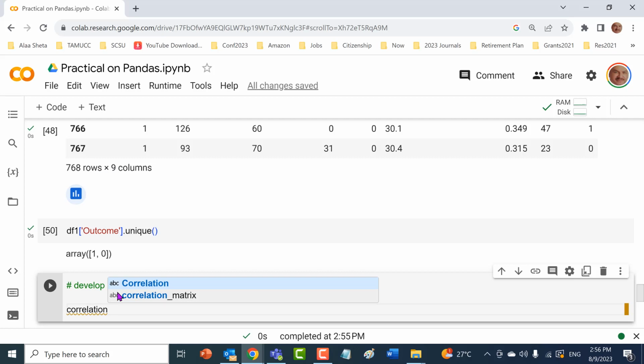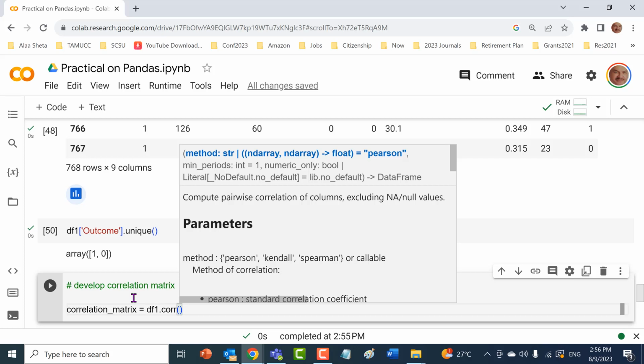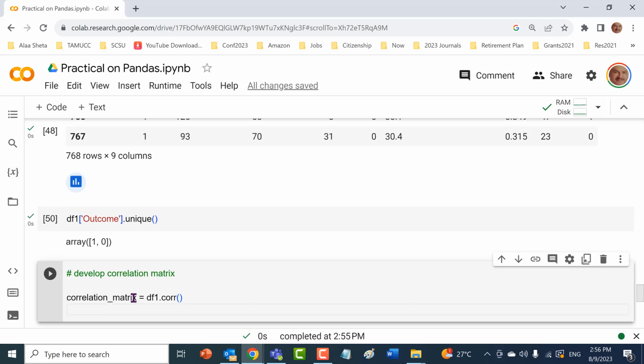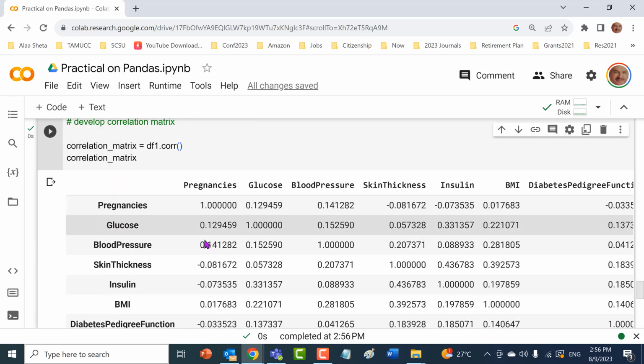If I would like to define a correlation matrix like this, I can say df1 dot corr, and just like this. And then after that, I can just call this correlation matrix and see what will be the result. Here we go.